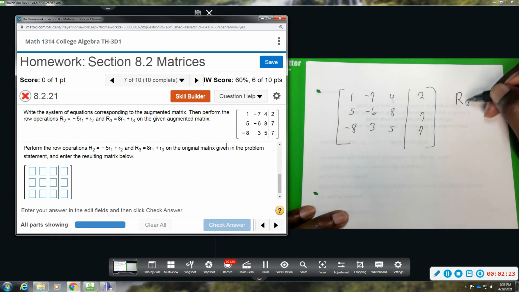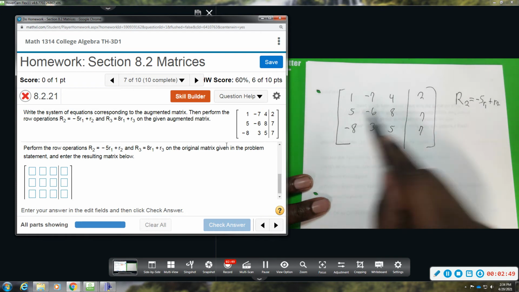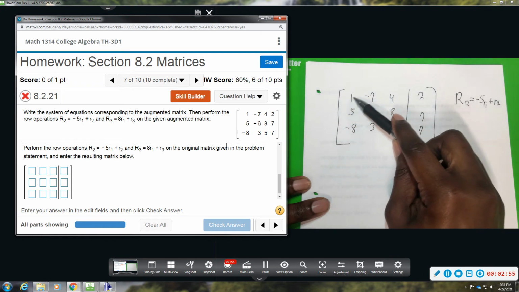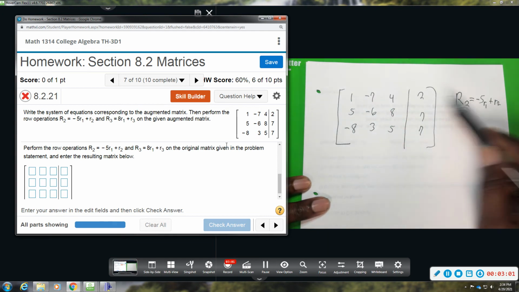Okay, so the first one we want to do is we're going to change row 2. We're going to do one at a time. It's going to be equal to -5 times row 1 plus row 2. So this is the process that you would go through if you wanted to completely get this in reduced row echelon form or even just row echelon form. The reason why they pick -5 is because we want the opposite sign but the same number, so that when I do -5 times this and add it, it becomes 0. And that's my goal, to make zeros right below. This is the first step. And that's what we're doing with each of these operations.